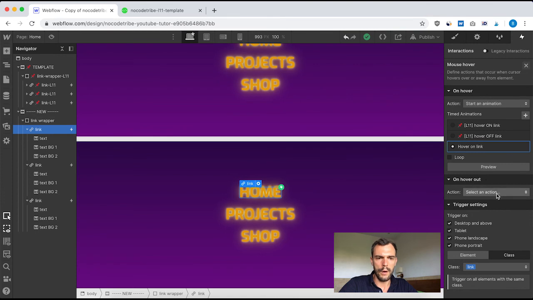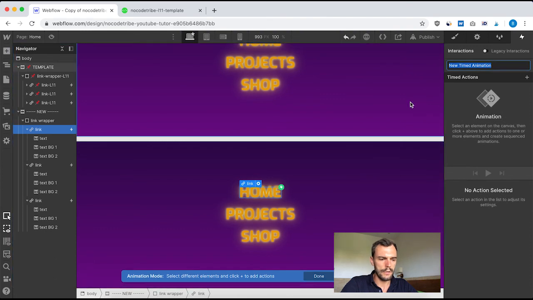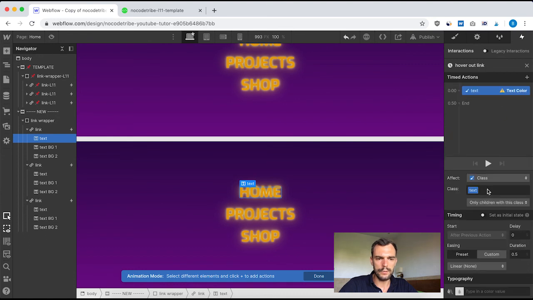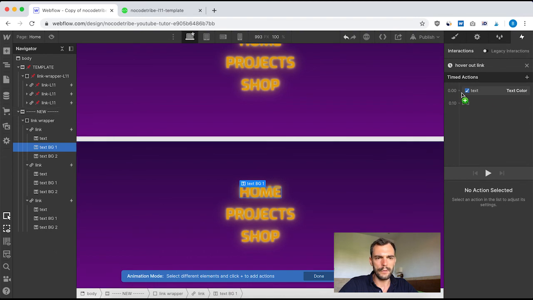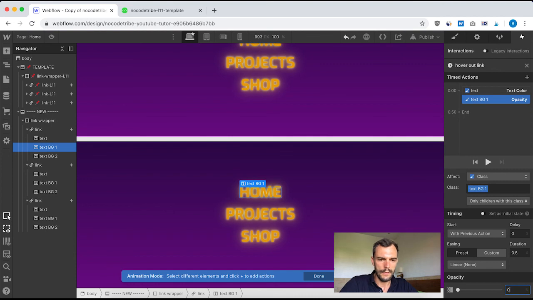On hover out, I want to start an animation. Create a new animation, hover out link. I want my text color here to go back to orange. Here's the orange code, duration 0.1. And I want my background, at the same time, to go to opacity 0%, duration 0.1.